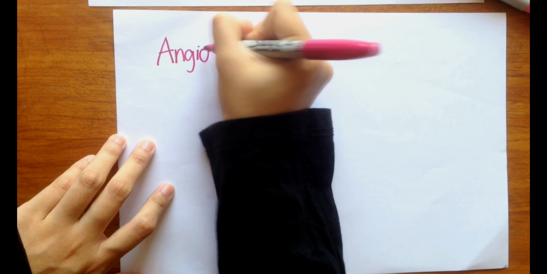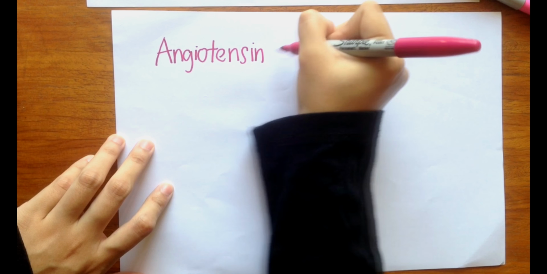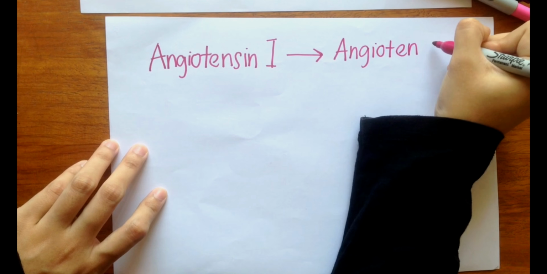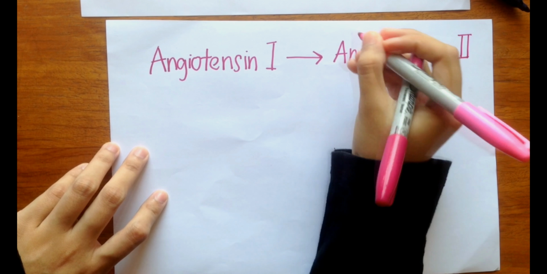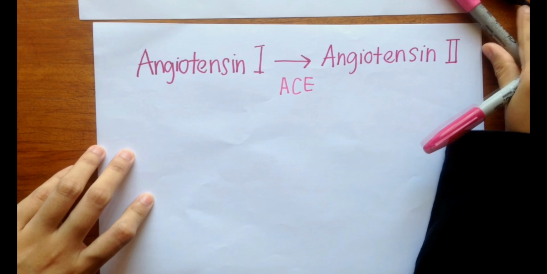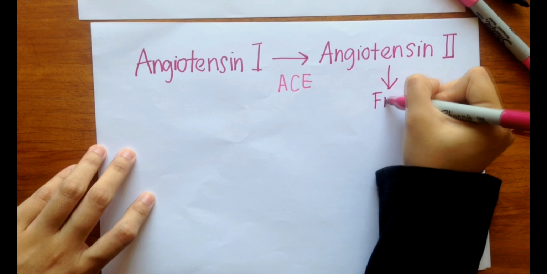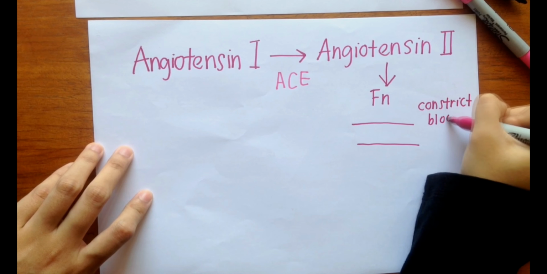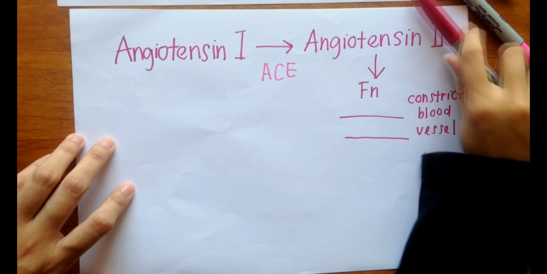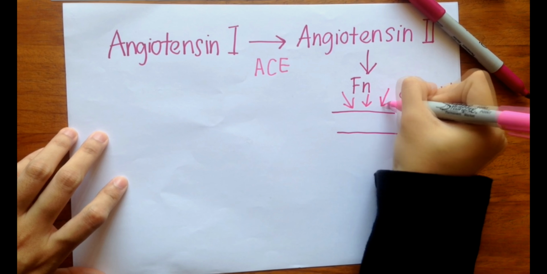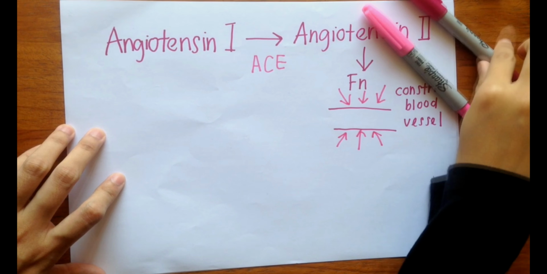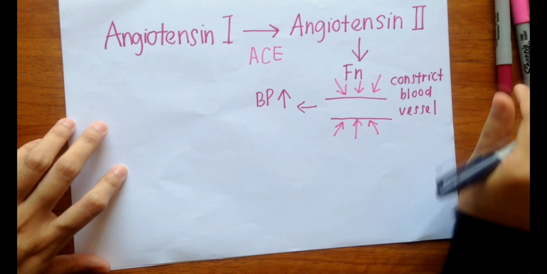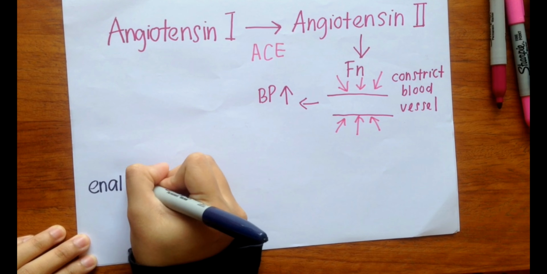So, I'm going to talk about the reaction of enalapril in the body. But before that, let me explain briefly about the normal condition that happens in the body. Angiotensin 1 is converted to angiotensin 2 by the angiotensin converting enzyme, or we can call it ACE. Angiotensin 2 constricts the blood vessels, thus causing an increase in blood pressure. In a pathologic condition, overproduction of angiotensin 2 leads to blood pressure rising above the normal level. So, enalapril will help to reduce this abnormal condition.